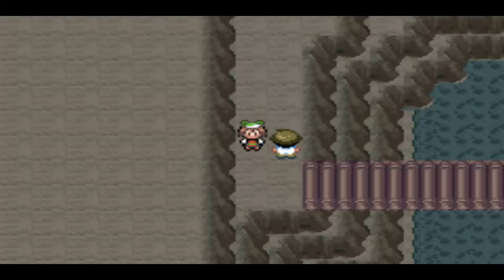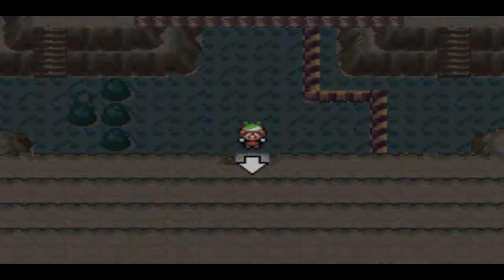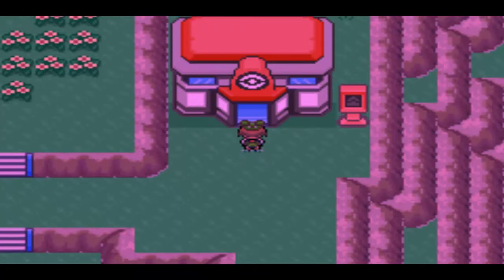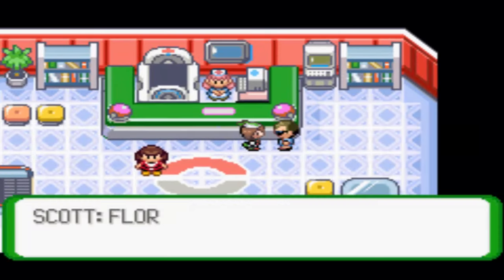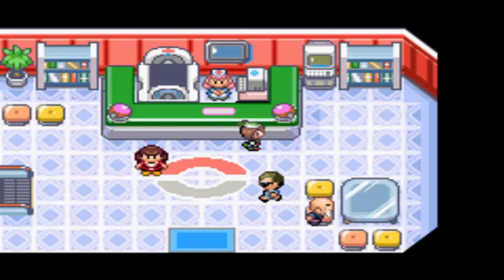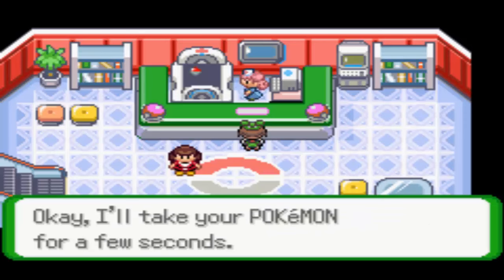Okay, well, we are going to go back to the Pokemon Center since it is close by. And then you'll see me run and speed up through Victory Road because, oh hey, it's Scott. Yep, go for greatness. Yeah, so we are going to be speeding through Victory Road.